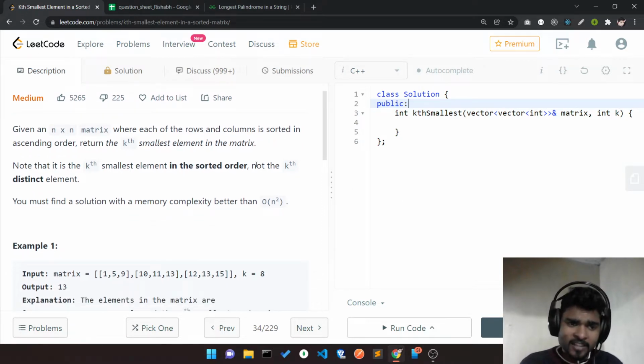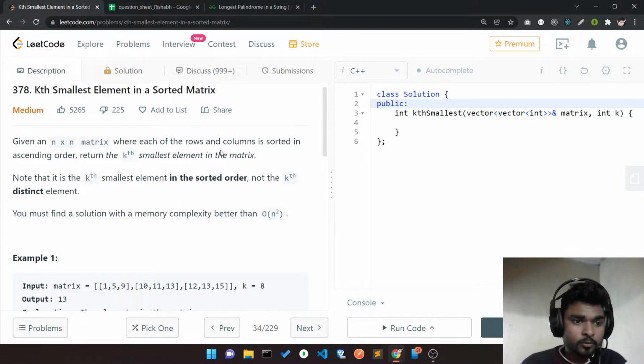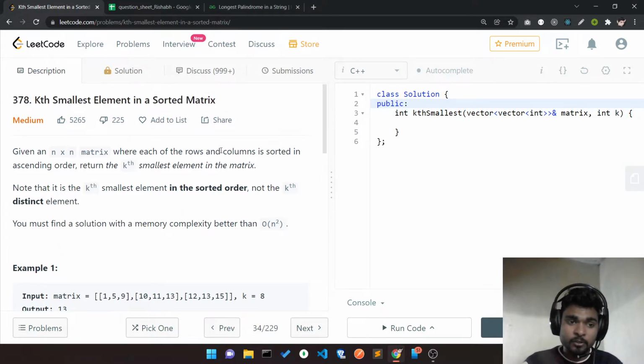It's a highly liked question and a highly asked question in interview rounds. So it's a must-do question. You have to do this question. It's necessary and it's a must to solve. So let's understand and dive into the question.